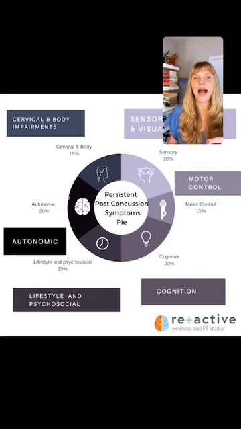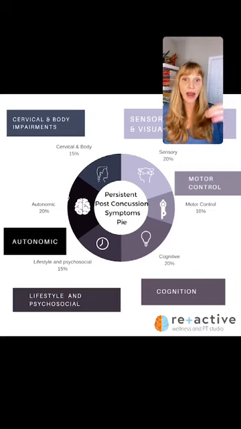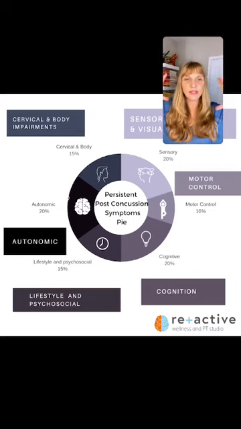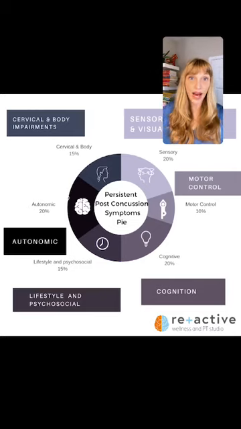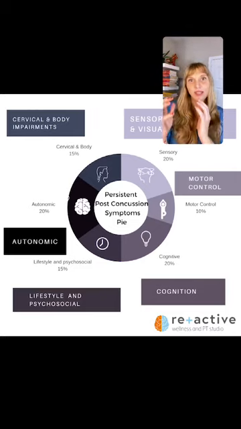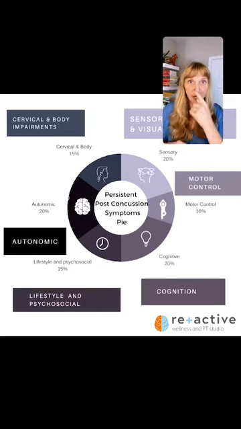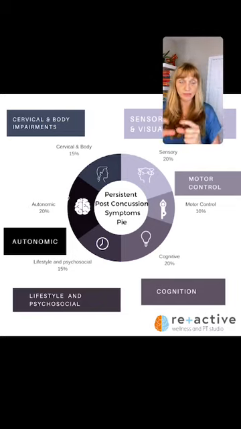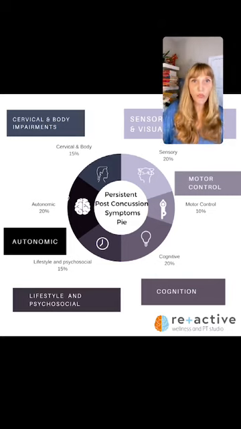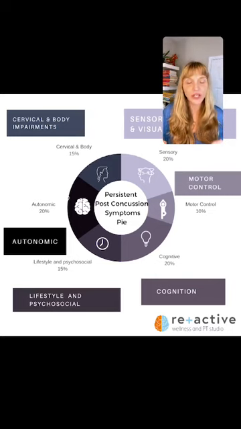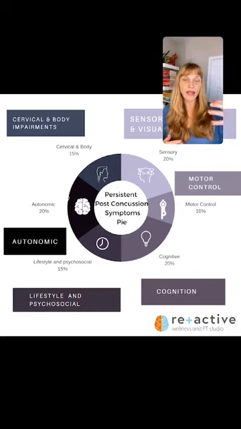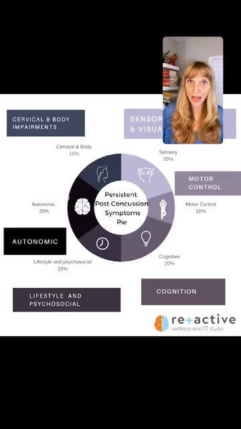I'm going to take you around the pie here. Let's start out at the top. And by the way, this is kind of our general pie, and then we would have an assessment pie chart and a treatment pie chart. That's not all included in here, but these categories are what we would take into consideration with both assessment and treatment.